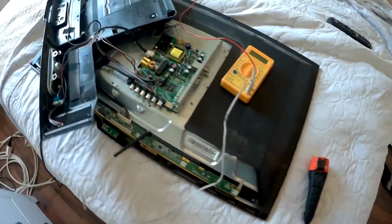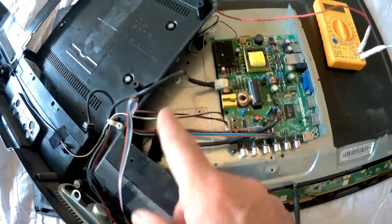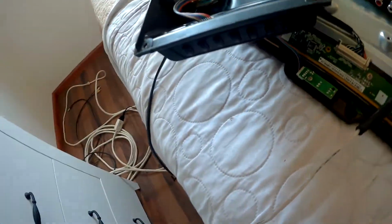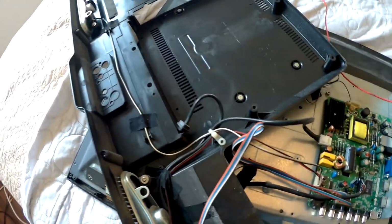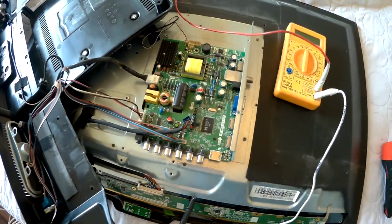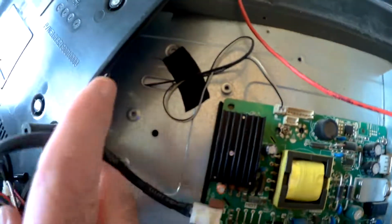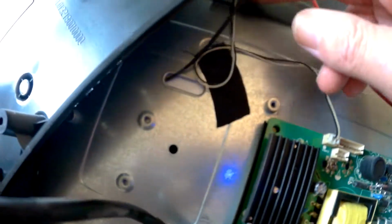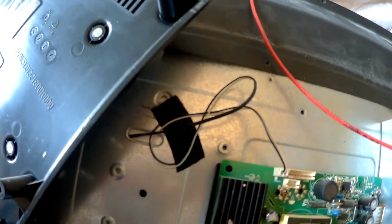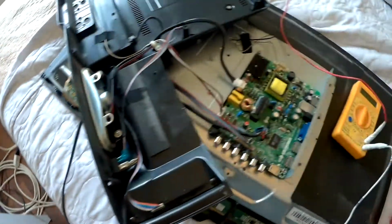Okay, so now I've got the back cover off. I have to leave it here on top because it has these connections that actually work the controls on the TV that are attached to this backlight. So in order not to have to undo it all, we're just testing. This is the little piece we want to test right there, which is what feeds the LED. There we go. So we're going to test that. I already have it plugged in, so I shouldn't be touching it like that.